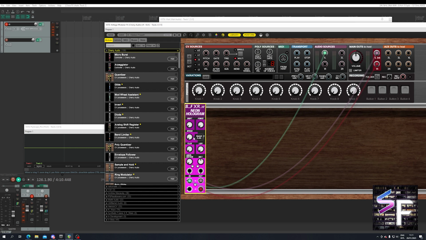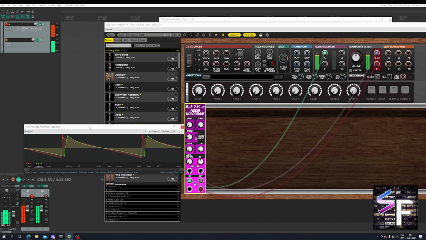We need to add a little bit of speed to the modulation, of course. But because the drift is very low, there's not much modulation going on. And now we can see it start moving around a little bit.